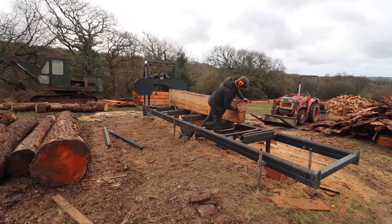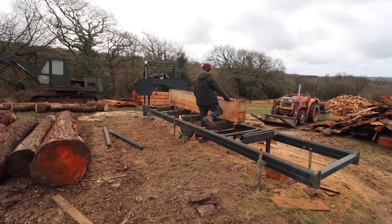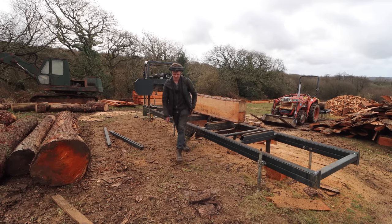So we've got one with the heart in the centre, and one that's, you know, heart not in the centre, which isn't ideal for what I'm doing. It'd be better if they're consistent, but I'd just use it for something that's not as important. It'd just be a waste not to get that nice timber out of that piece of wood there. So yeah, I've got it set up, ready to make a cut.